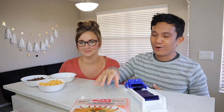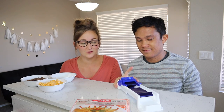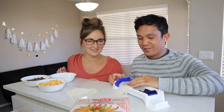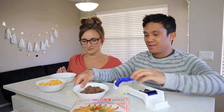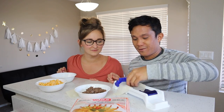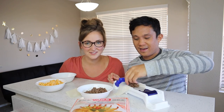Alright guys, we're back. We have our ingredients for our cheeseburger lumpia — we have our meat, cheese, and our lumpia wrappers right here. I just finished washing the device with hot soap and water and it seemed to do fine. Based on those pictures, you kind of put it flat right here and then we're gonna put some stuffing right in the middle here, just like that.